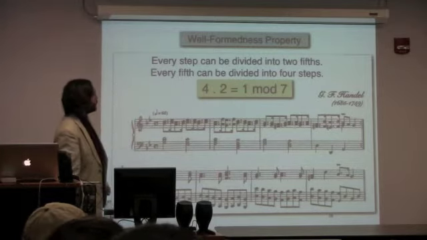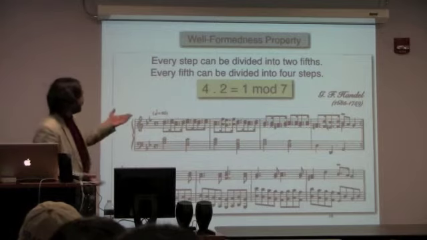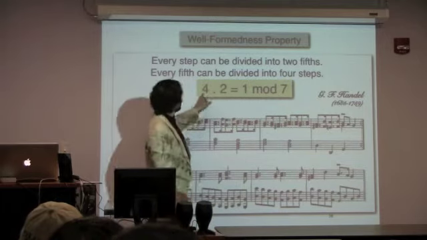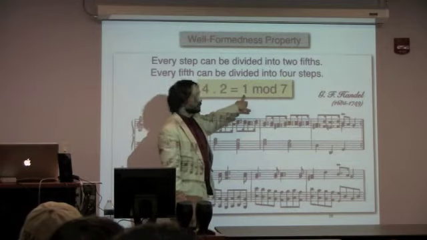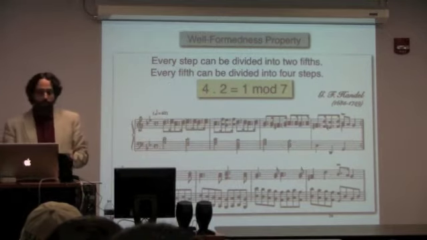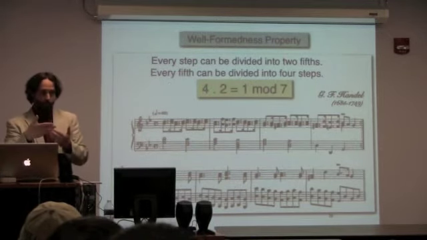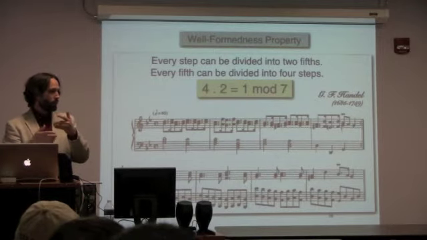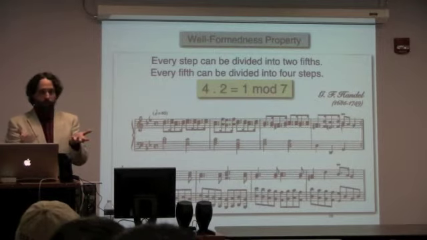So this is a kind of circular definition of the diatonic scale. And you see the solution is modulo 7. Yeah? There you have the solution: 4 times 2 is 1 modulo 7. And the well-formedness says that counting steps in terms of scale generators, or counting generators in terms of steps, is a multiplication. It's not just a wild permutation, it is really a multiplication operation. Let's listen to this example.